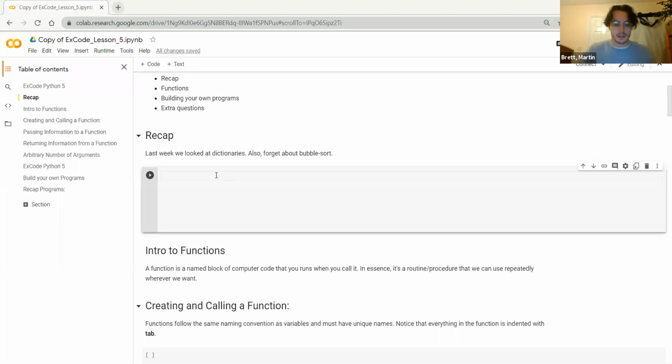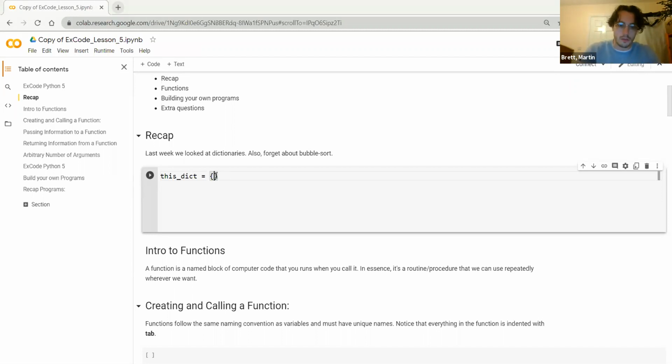Okay, let's get started. A dictionary is basically just like a list, but it's also like a real life dictionary where you have a key and then a value attached to that key, and you can search for the values via the key. So we start by calling it something, let's do this_dictionary. The naming convention is exactly the same as a variable. It just has to be one word, and you can use underscores.